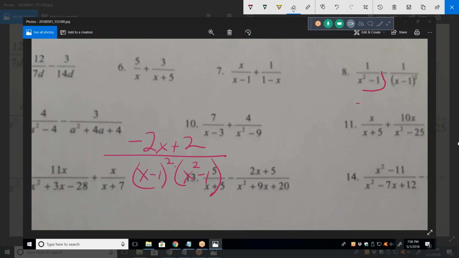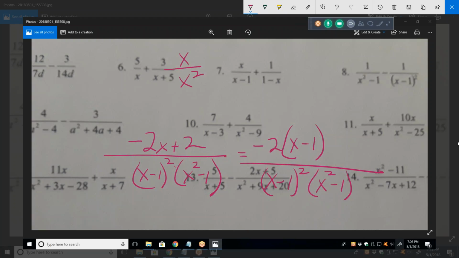What can you factor out of the numerator? A 2. A minus 2. The reason you want it to be a minus 2 is you want this to be that. Now, all right. I've still got that in the denominator along with this. So now what can I do? X minus 1 in the numerator, and I got an x minus 1 squared in the denominator. If you had x over x squared, what would that turn into? 1 over x. Okay, so do the same thing here. In other words, you cancel that whole thing out with that exponent. I'm reducing that exponent by 1.